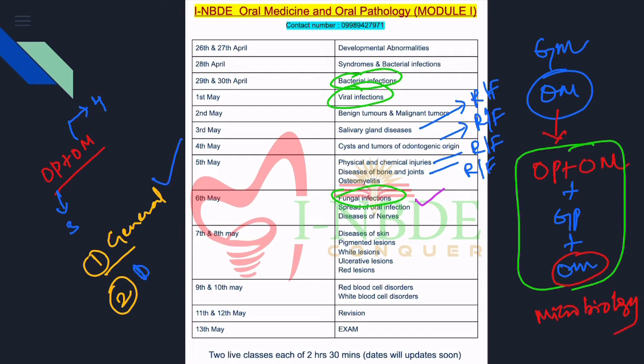But now we'll be talking about the diagnosis related stuff of radiology. Radiology related to diagnosis means every disease has one or more radiographic features, which we'll be discussing along with the pathologies in oral medicine. I hope you're very clear, right? So a part of oral radiology will also be integrated here. This is how we have prepared these integrated videos, which cover the cases, the radiographic features, the diagram based questions and everything.